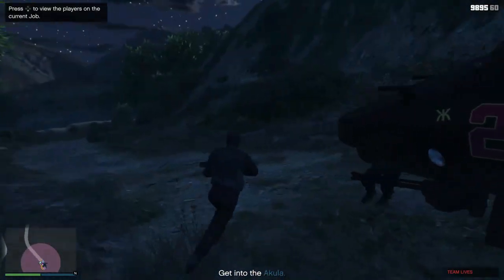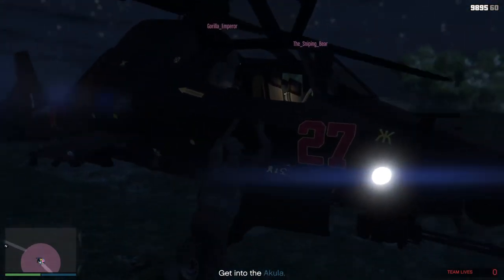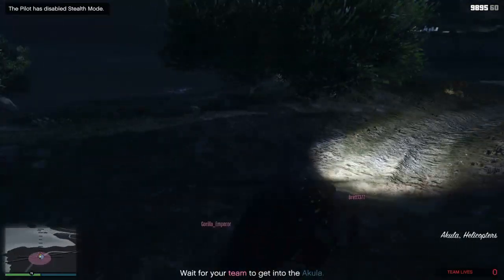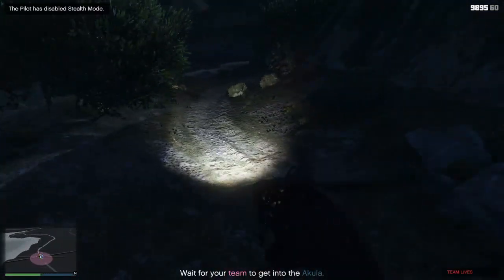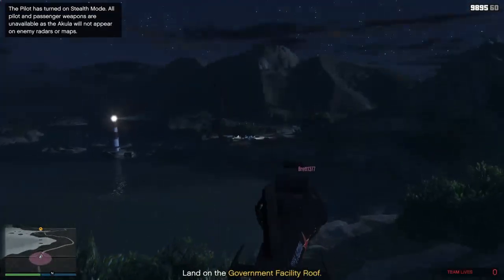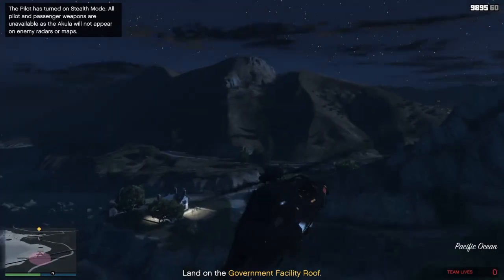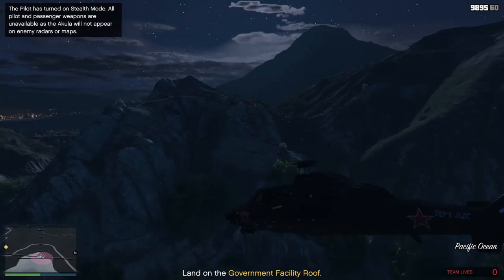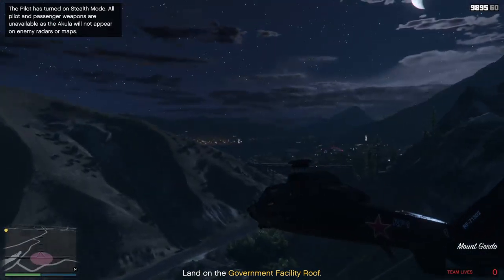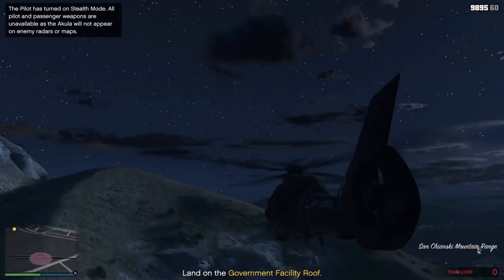Get yourselves to the server farm and skip my data. We've got that Aquila stealth chopper to get there quietly. Limited noise. Gonna take me all the way around that helicopter. And then we'll find the spot. The pilot has disabled stealth mode. Sounds like the pilot's the bitch. The pilot has turned on stealth mode. All pilot and passenger weapons are unavailable. Oh, this is stealth mode, boy. We have the radar. We have some radars. They're actually, like, accurate, too. I see shit.